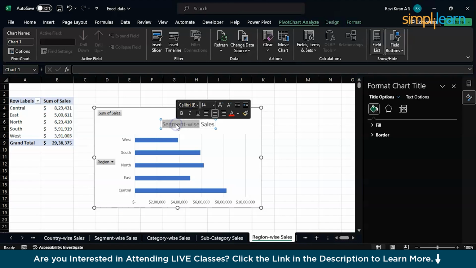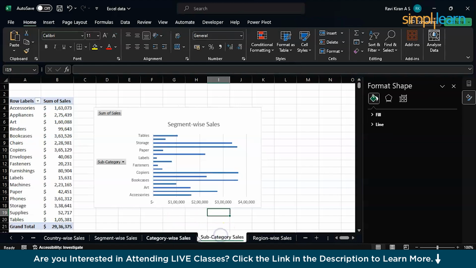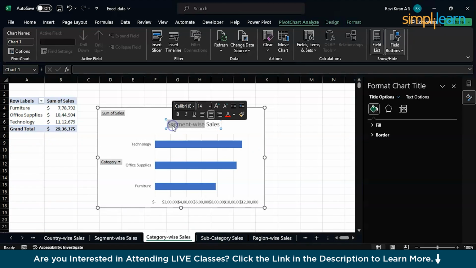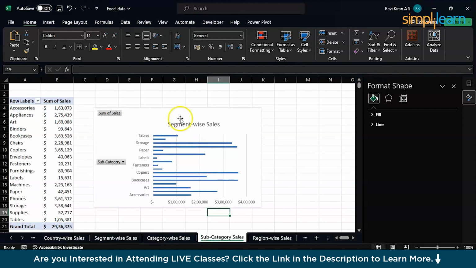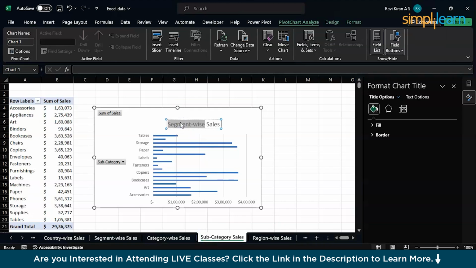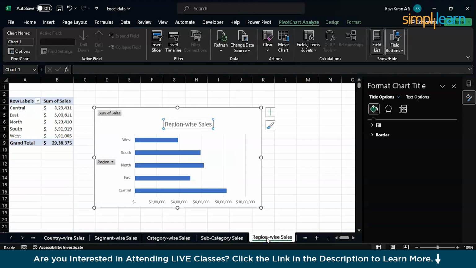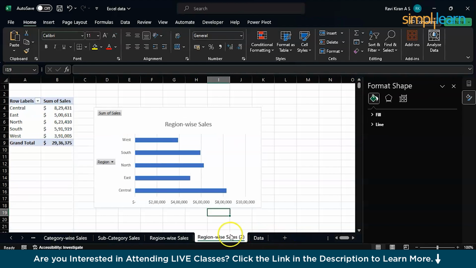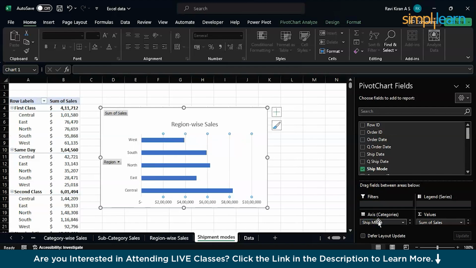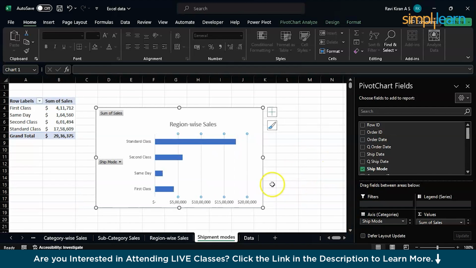Edit the name. And the last one, which is about the shipment modes. Remove region, and there you go.